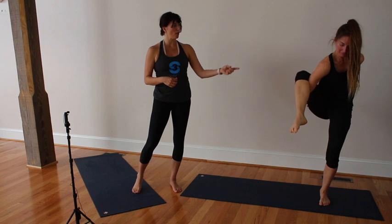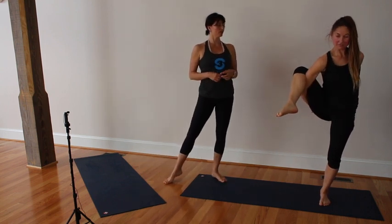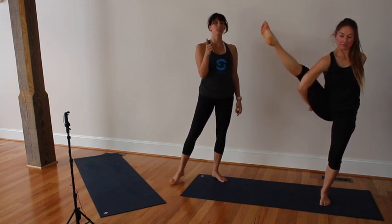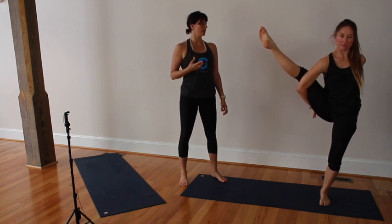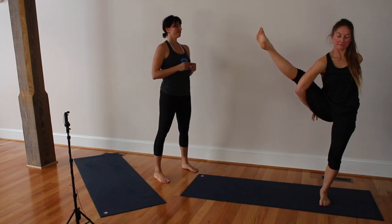slowly start to lift. And you can pause here, get some length in the spine, lift the heart. Now you have the option to extend the leg out. Energy in the toes, and pause. Breathing and lifting the spine. One more big breath.